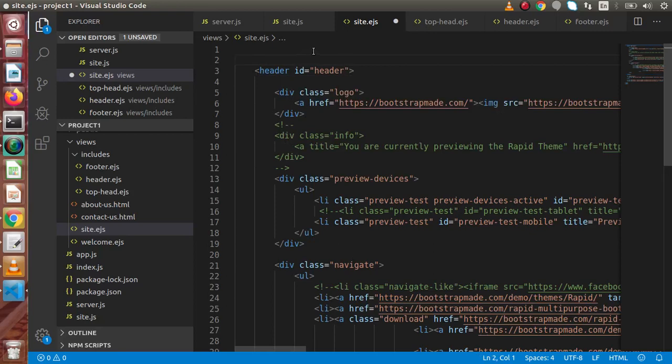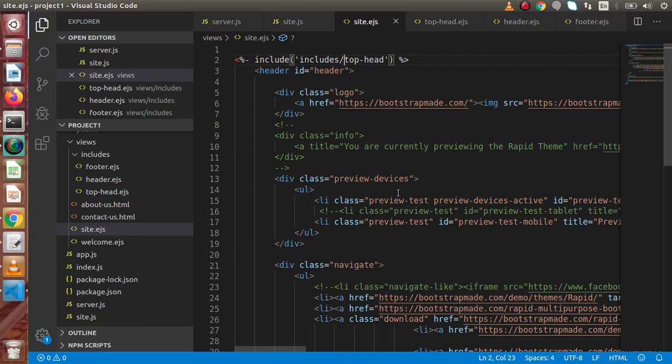So we have a symbol something like this, and inside this we need to use an include function. So let's say include, and inside this we need to pass top hyphen head, and this is inside our includes folder. So includes slash top hyphen head.